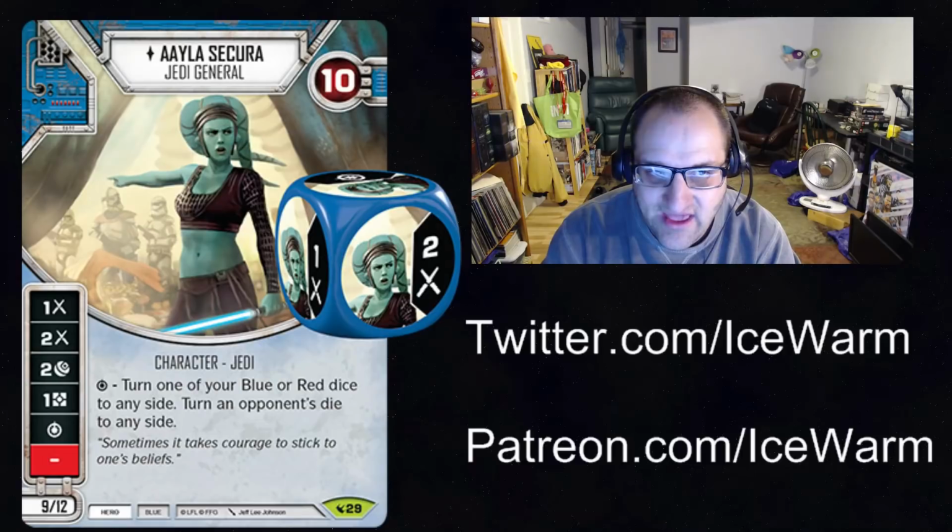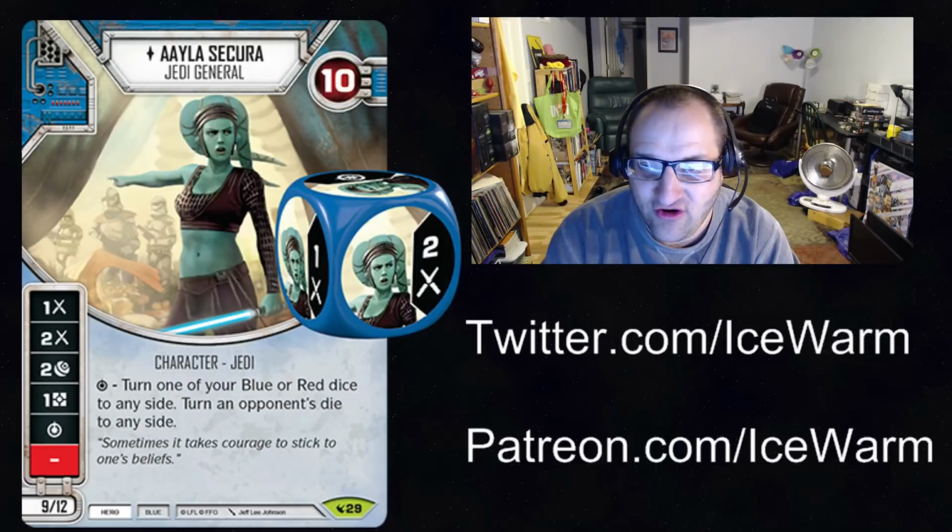And next up, we have Alia Sakura, Jedi General, 10 health, 9/12, so more health than her initial point value for a single die. That's always cool. And we have 3 damage sides. So we have a 1 melee, 2 indirect, resource, special, and blank.